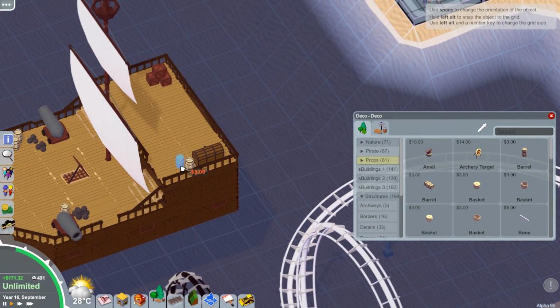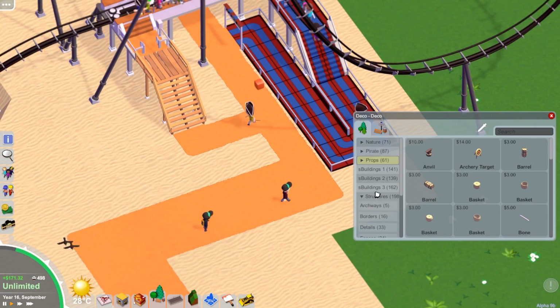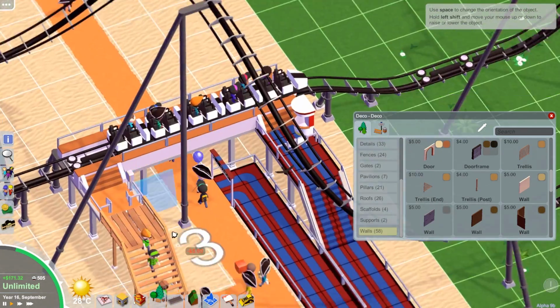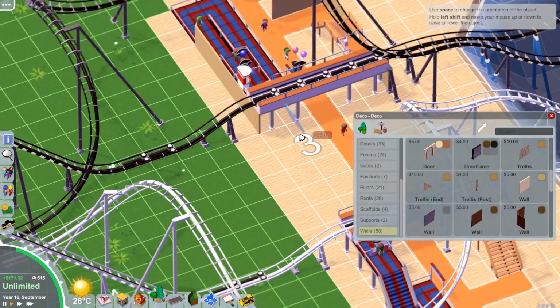I found some barrels that I wanted to add in, so I'll just go back over to place some of those on the ship, like it's just come back after a voyage out to Treasure Island, and then we start to enclose the area here.